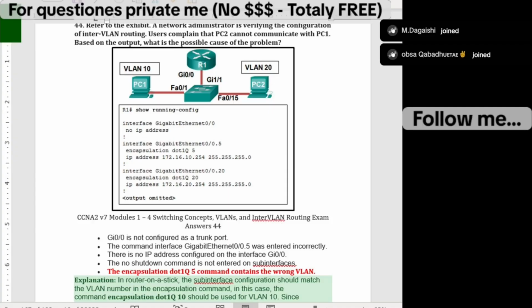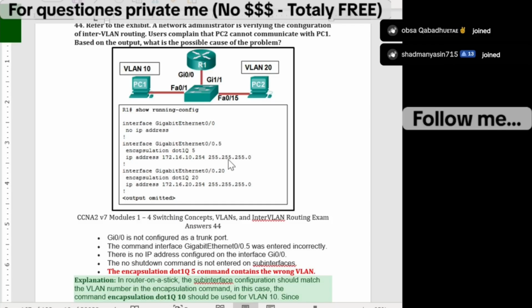The question is, if the physical interface on the router, the gig Ethernet 0/0, is shut down, what will happen to all the sub interfaces, the gig E 0/0.5, which is this, and the gig E 0/0.20, which is this, and these belong to different VLANs.